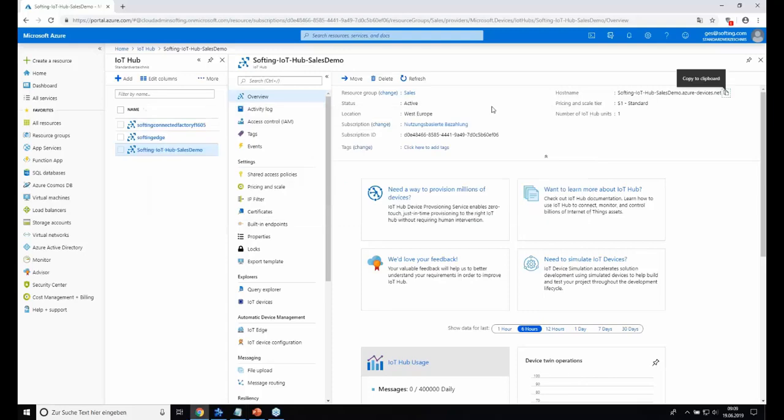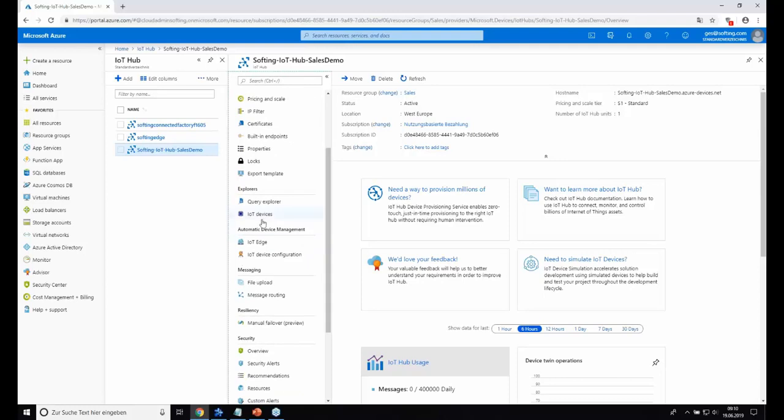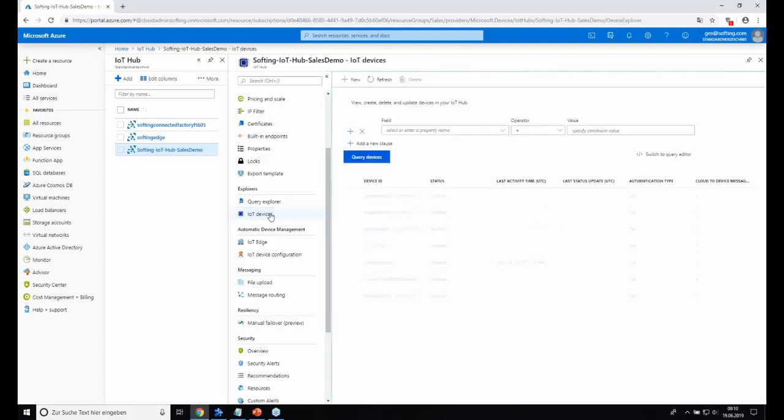You get here an overview about your IoT Hub. You can do some advanced settings, some security settings. I don't do that, I don't show that in this webinar. So I just want to send data to it, and this is done by the section Explorers IoT Devices. So I click on it, and now I can see all my previously created devices.